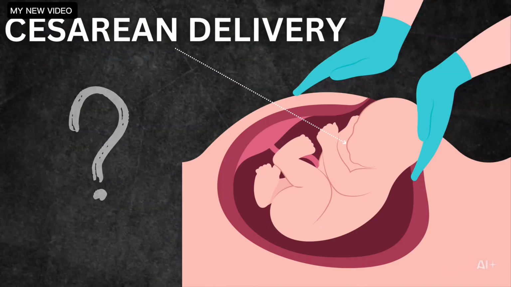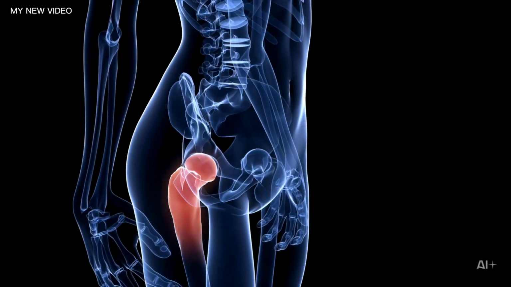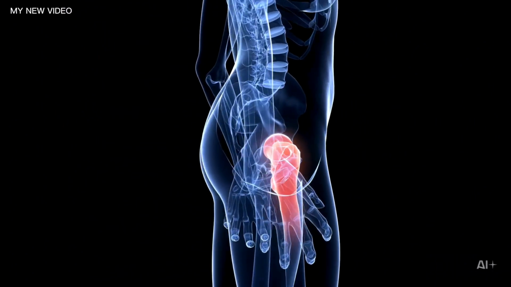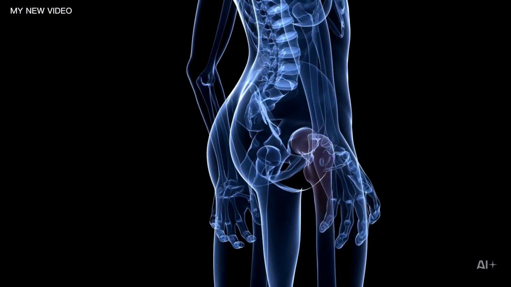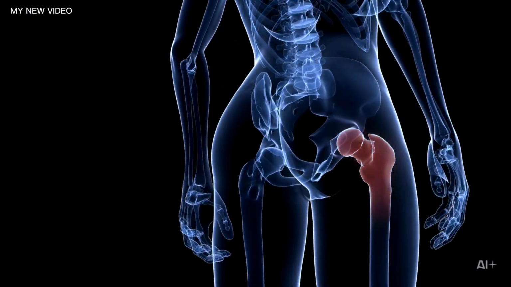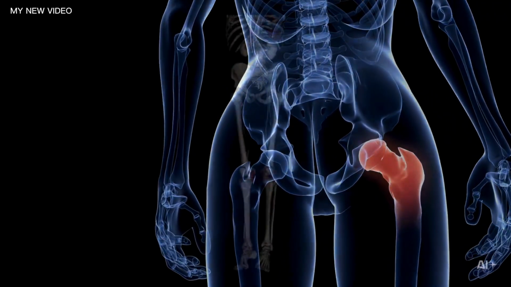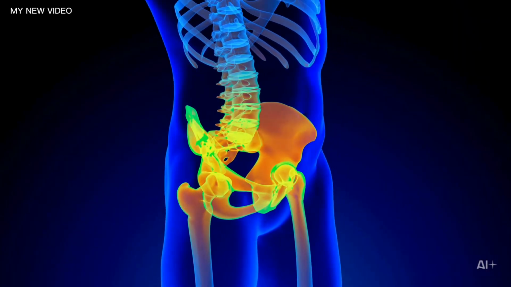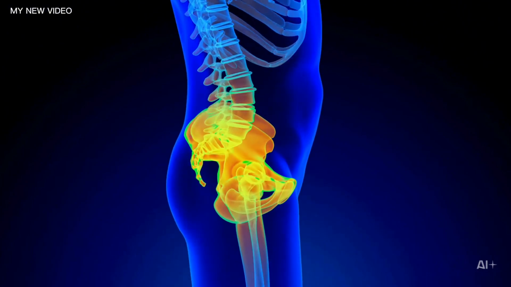Now we know why a cesarean delivery is done. Look, the first reason is if there is a problem with your pelvis, which makes it difficult to give birth to the baby during delivery. The pelvis is the bony structure near the abdomen that includes the hip bone. It connects the lower back and the legs. Another reason is if the size of your pelvis is very small, it can also be a problem for you.